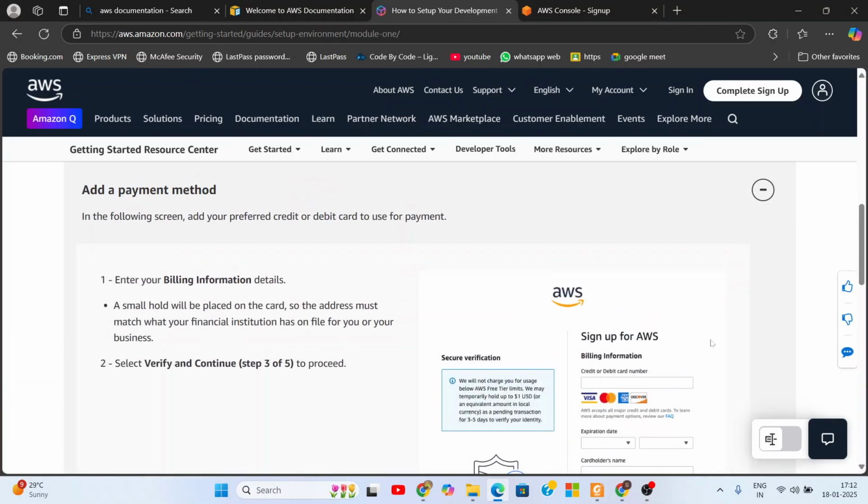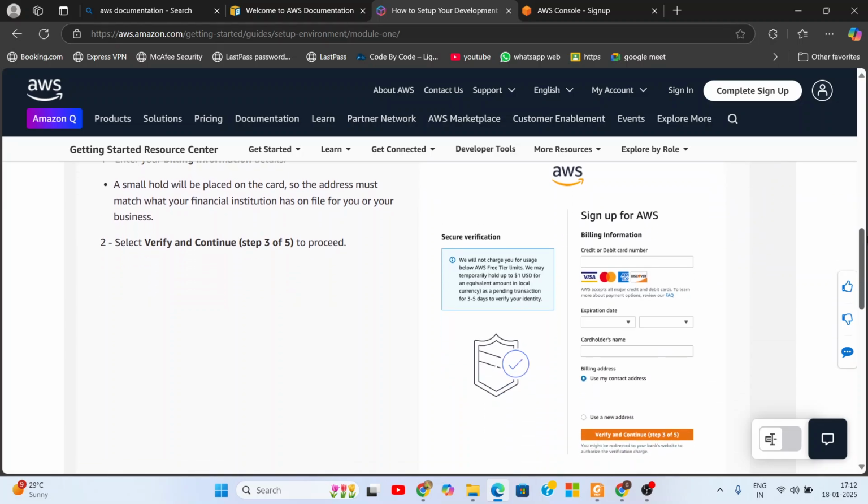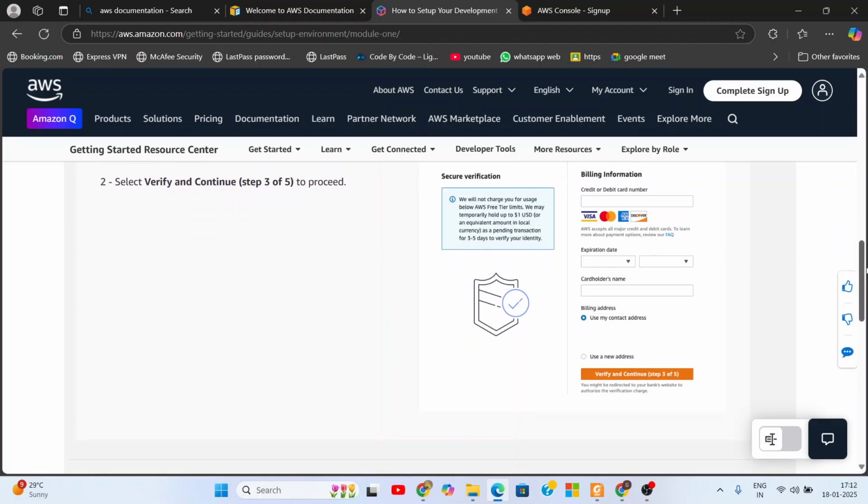After that there is a method of adding a credit card or debit card. So you just mention over here the credit or debit card account details, and they may charge 1 or 2 rupees for the creation of the account for the purpose of verifying.